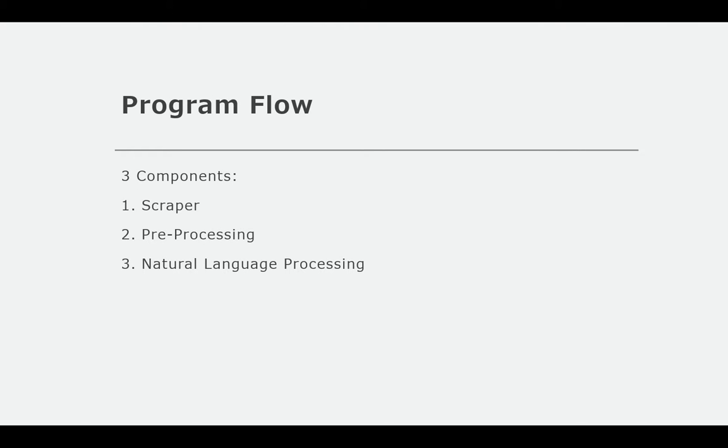There are three main steps to this project. One is the scraper, which generates Indeed search URLs and scrapes job ad content. Second is the pre-processing step. This cleans up the text that we scraped and prepares it for the analysis step. Third is the natural language processing functions, which are the core of this project. We want to process our jobs and extract the skill phrases for each job ad.